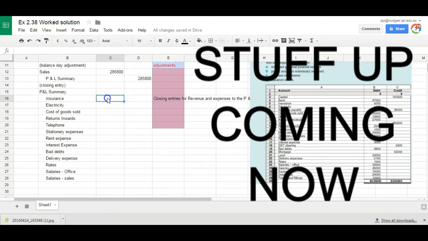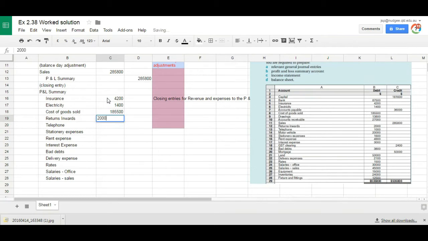Okay, so this next bit, I stuff up everything. I debit when I'm supposed to credit, and I credit when I'm supposed to debit. Everything's on the wrong side here. If you're not sure, talk to me about it. Now, it's up to you whether you put your money in as you go or whether you do it the way that I'm doing it. There's advantages and disadvantages to both. You decide on what your best option is here.